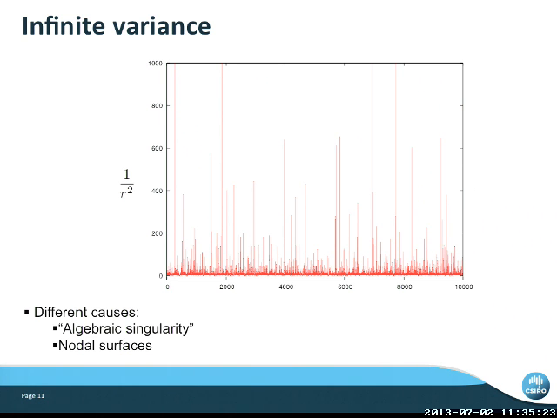So basically, this is obviously caused by when an electron gets too close to the nucleus, you get these massive fluctuations. But there are also nodal surface divergences as well. And they're much harder to deal with than these algebraic ones.